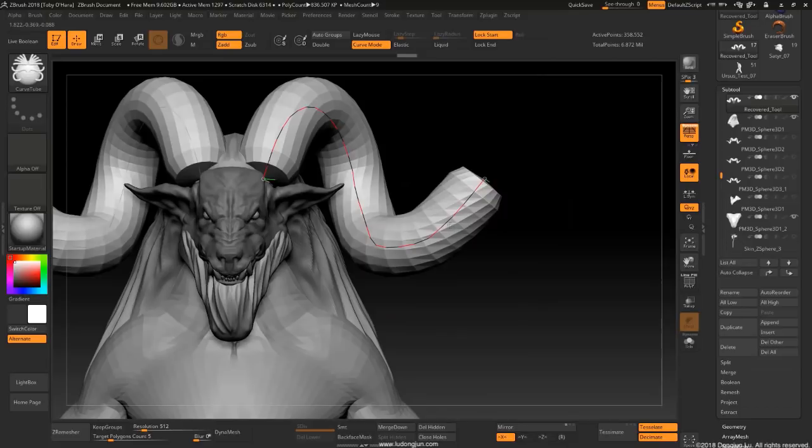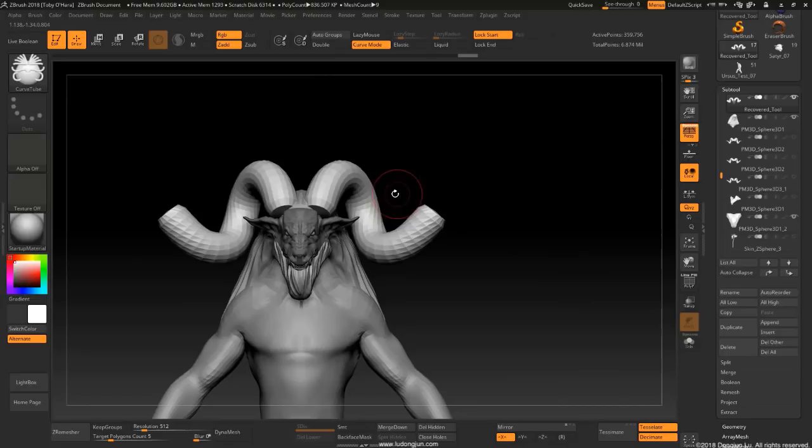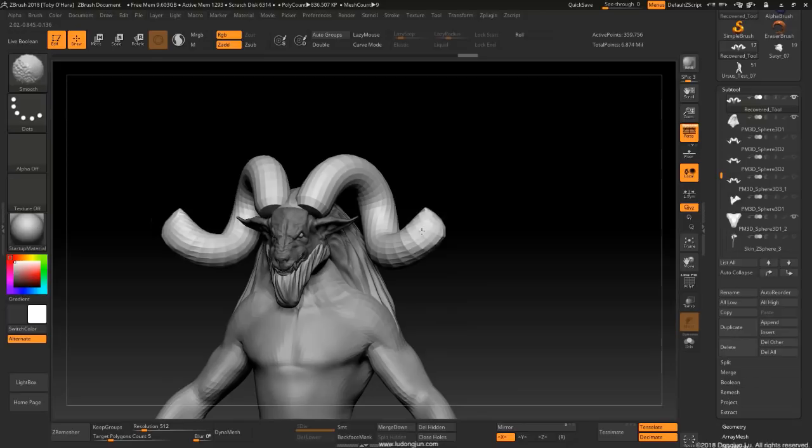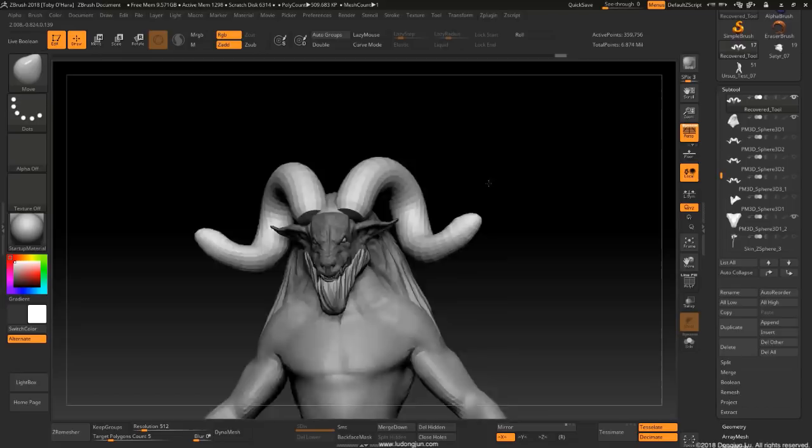So that just gives you an idea of how I did the rough shape of the horns. And then once you get it into place, you can just start smoothing it down and getting that tapered feel to it. And then I can still move it and adjust it how I want. Same thing with the top part of it.